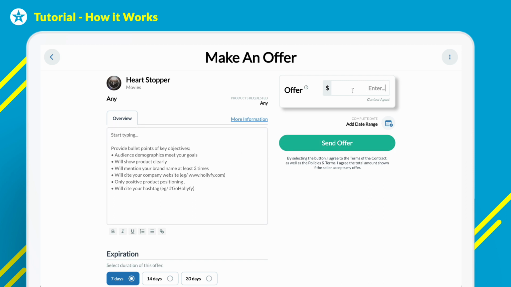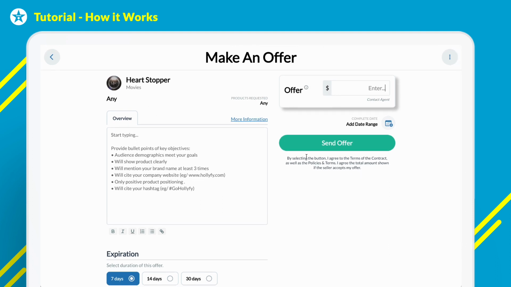Once both of the entities agree on the terms of these two, then the money is held in escrow until the project is agreed upon by both parties, and then the funds are released. So it provides a nice seamless tool for you to collaborate with each other, knowing that money is held and both parties are going to be held accountable to make sure that the transaction goes through.